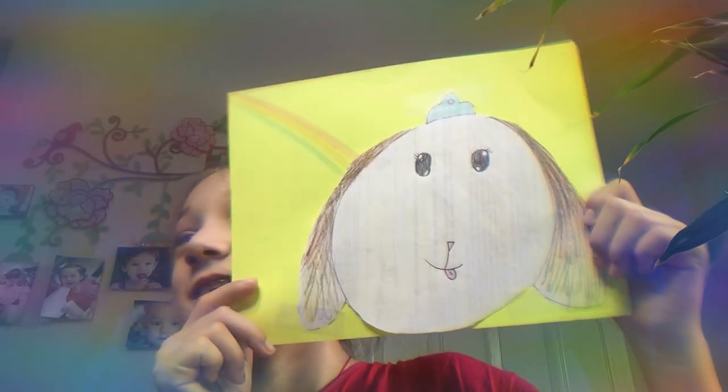So now this is the last thing that you want to work with. Ooh, beautiful. Since this is now too big to fold, now you can write your message on the actual back of the paper. But if you have nothing to write, then you can draw another photo and then put it in the back. I still have a little bit of time left. I can draw another one. Okay.